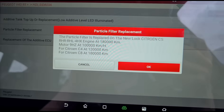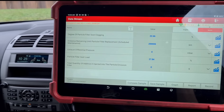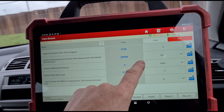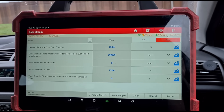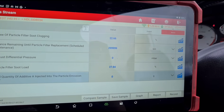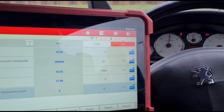Now let's go back, read the fault code, press clear — and that's gone. You can see in the menu the actual mileages where it tells you the filter needs replacing: 180,000 km at certain engines, some are 100,000 km, 120,000 and 180,000 km. Back in the live data stream — we can see 'distance remaining until the particle filter needs to be replaced' has been reset to approximately 299,000 km. With that reset, the clogging has only gone back to 22%, not zero, and the amount of additive in the DPF is now at zero grams. Pressure remains zero millibars at idle and 42 millibars at just over 3,000 RPM.